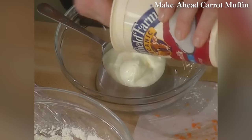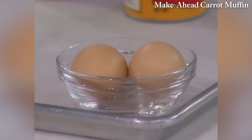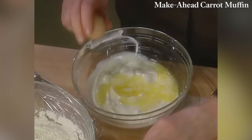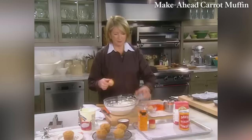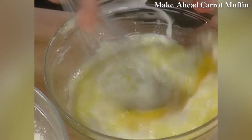4 tablespoons of melted, unsalted butter. We've already melted it. And 2 large eggs. You can break the eggs into a separate bowl first, just to make sure they're okay. Every now and then, you might get a bad egg. If you're worried about that, break your eggs first, then add all the other ingredients, because that bad egg can ruin a cake. So mix this all up together like that.